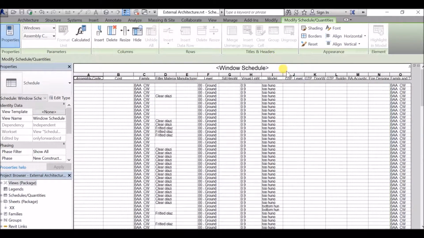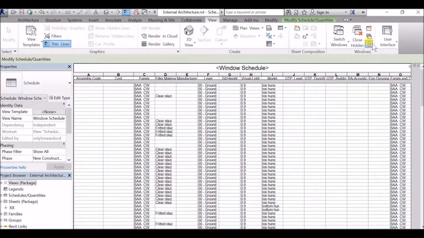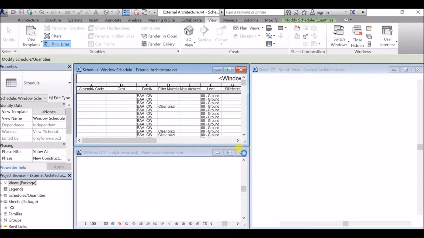Now this spreadsheet is not separate from the model. The point is that this is attached with it. So if I change something in the spreadsheet, it will change it in the 3D model. If I change something in the 3D model now, it will change it in that spreadsheet, that schedule, automatically. We'll try and get a little example of that now.